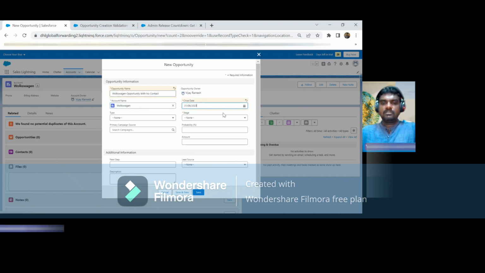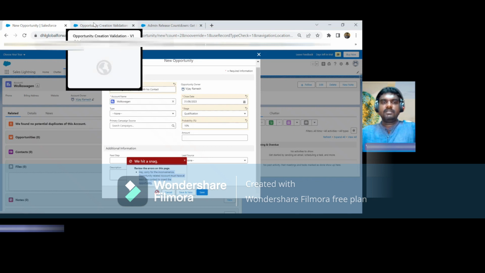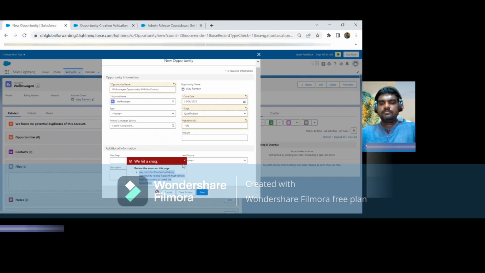And close date is always required by Salesforce, and stage is required. So I put only the mandatory fields for now. I click on save. You could see this error is happening. So this is the error message which we have defined in this custom error. You can see here. Okay. The same error message is getting displayed here.